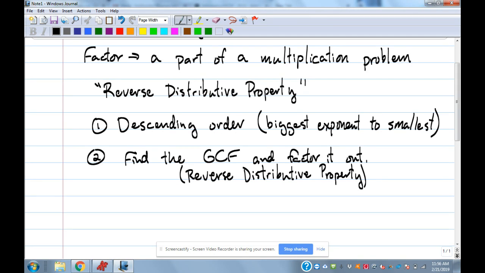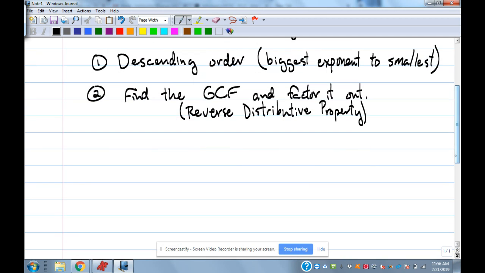All right, now let's look at finding GCFs and factoring polynomials by GCF. All we're going to do today is GCFs. That's the beginning of everything. GCF will be a part of every step we take for the next 2, possibly 3 weeks.